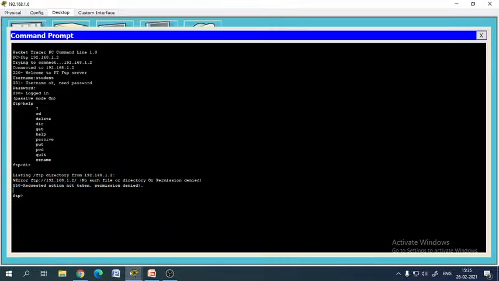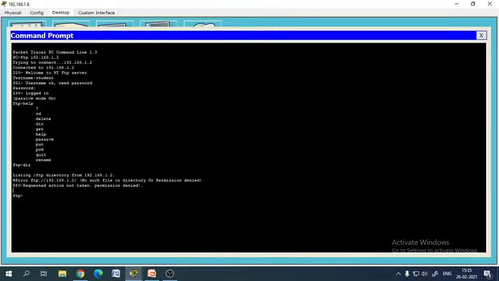It's showing that I don't have the privilege to get the directory architecture in that FTP server. So if your student account has fewer privileges, that means you can log in, but you can only access some limited part of the FTP server itself. You cannot access all the things.